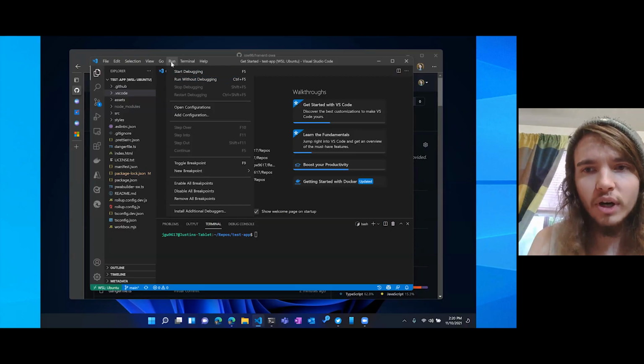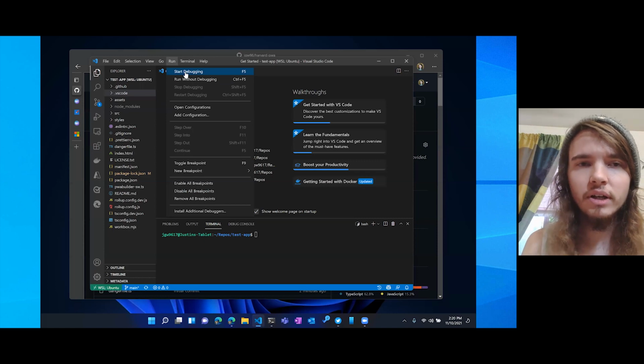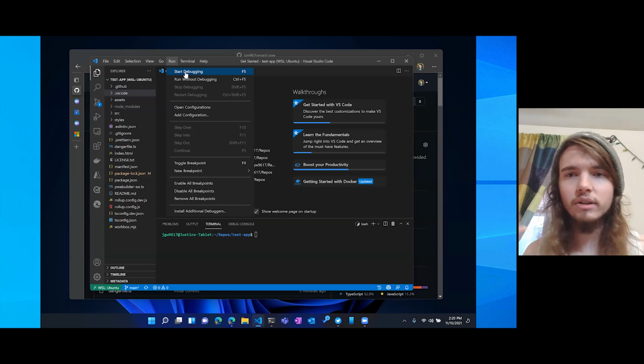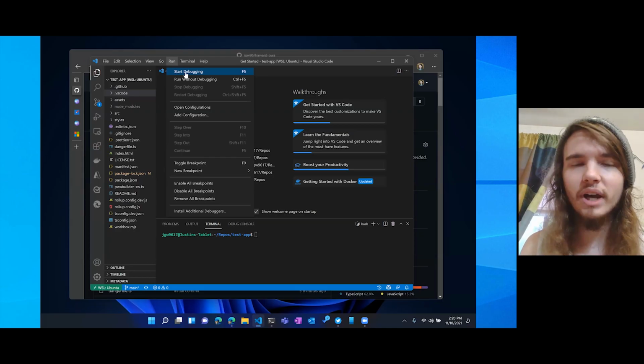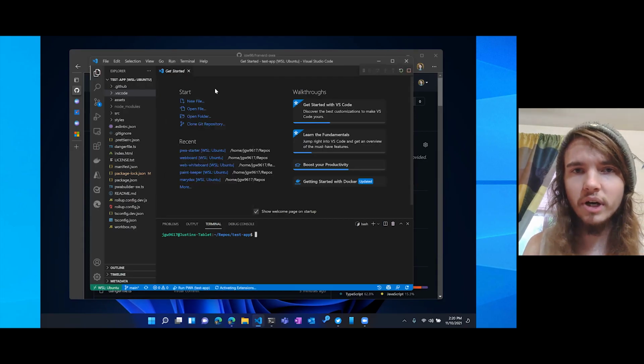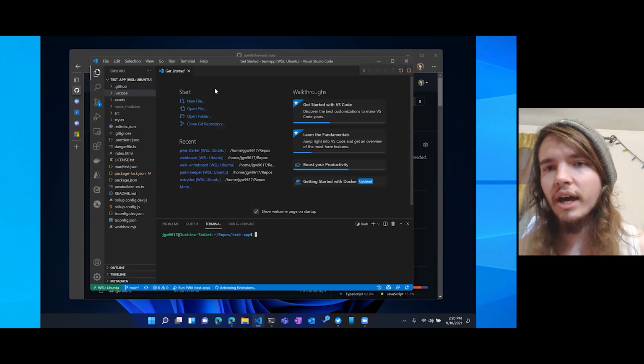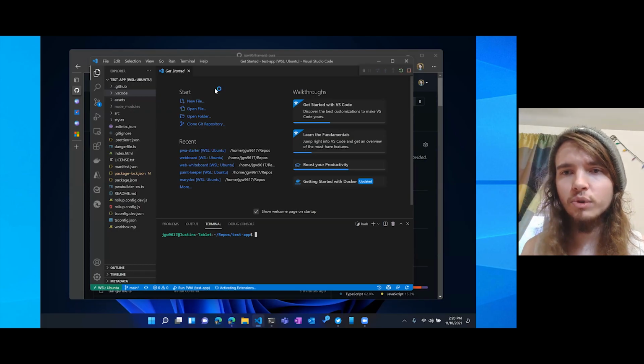Then I would go up here to run and hit start debugging. Now, again, I'm not writing any code here. I haven't had to put anything together. We're still just working with the code that all I had to do was clone from Git. So I'll hit start debugging. And as you can see, you could also just hit F5 there, which will do the same thing.